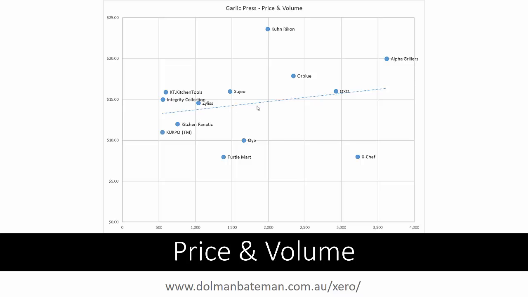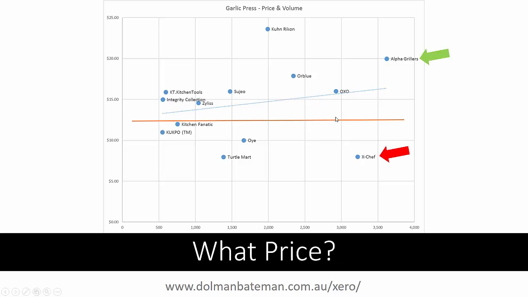And what we've done here is put in a trend line to see where the averages are sitting. We can see that as price goes up, the volumes are actually going up as well. And if you do this graph with your Jungle Scout data, you can see this quite simply across a whole wide range of products. When you're doing this, it's a good idea to not sort the Jungle Scout data by page rank, but have a look at volume as well, because sometimes the first page is full with products that may not be there for very long.